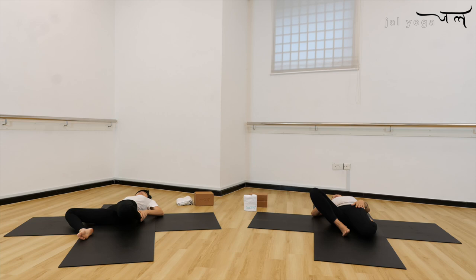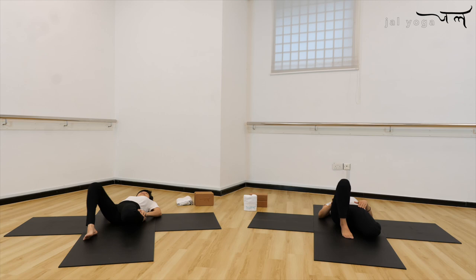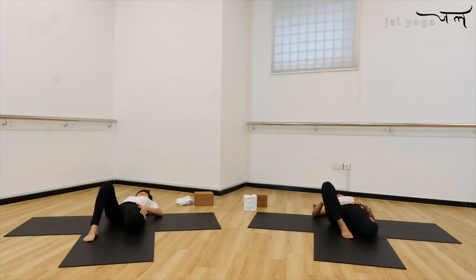And then you bring the knee back to center. Okay, start to feel the stretch from here and adjust the hip bone. Make sure the two sitting bones are still grounded. So try not to lift the left hip up. Try to sit your left hip bone down.